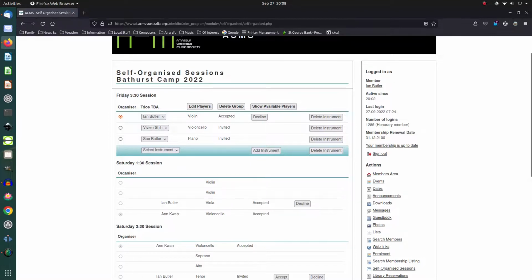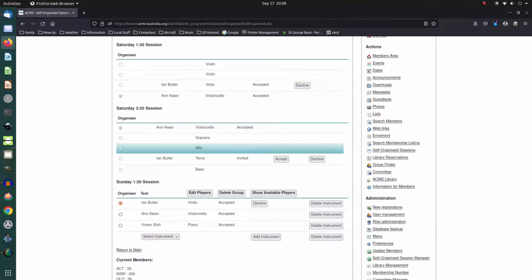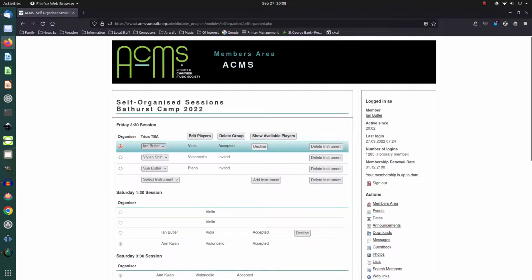So, some things to remember and some things to avoid. Always, always, always put yourself into your own group. If you don't, you won't be able to edit the group later and it won't be shown in your list of groups. You'll be coming to me asking, where's my group that I started? And I'll have to tell you that you didn't put yourself into it.